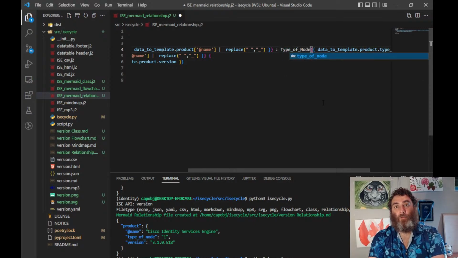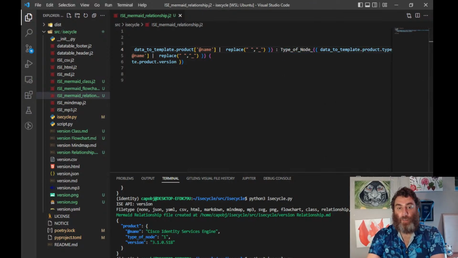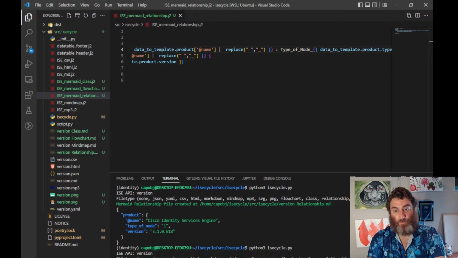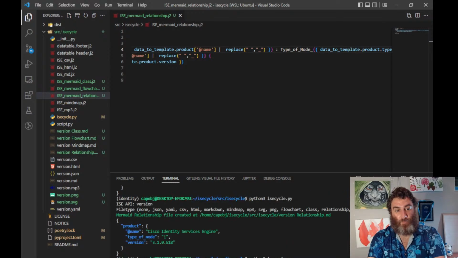Type of node. Alright, we know that worked from the hard-coded example.